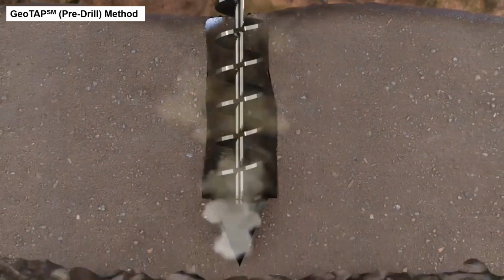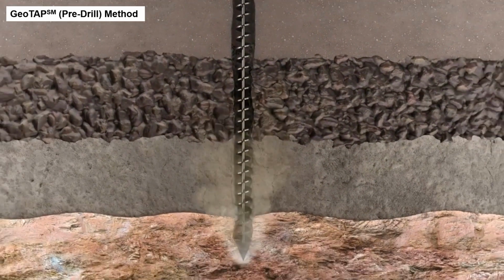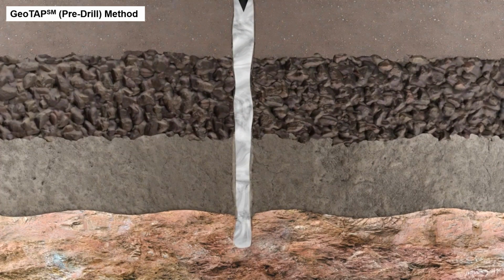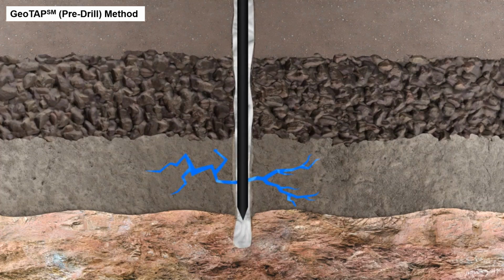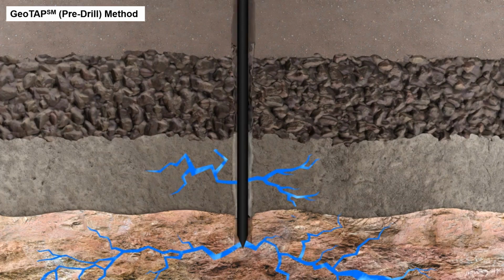Now, the approach we used is called geotap. Because of that dense till, if you recall, I mentioned at the beginning, we couldn't drive a direct push point. So instead, we pre-drilled points down to the bottom of the target interval, backfilled them with a bentonite mixture, and then we could go back and advance a geoprobe point and inject it into the formation under pressure. So this was one of the first sites we've tried this at in Canada, and it worked very well. Otherwise, we would not have been able to do what we did at this site because, like I said, we couldn't drive a direct push point.